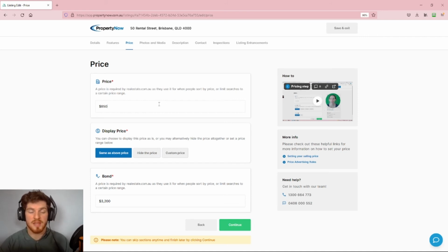It's also worth noting that different states in Australia do have different rules in regards to the wording you are permitted to use in regards to advertising your listing. If you'd like to know specifically if the way you want to advertise your property is allowed in your state, simply contact us at support@propertynow.com.au, and we can send you the correct resources and the rules in regards to what's legally able to be done in your state for your pricing.